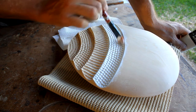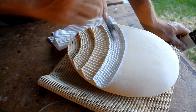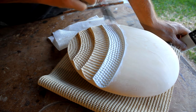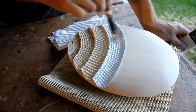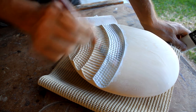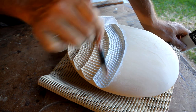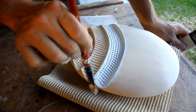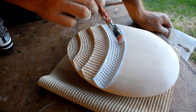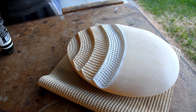So you can keep going over areas and you can sort of dab your brush off and just get the excess paint out of the texture. You don't want to fill up the texture full of paint. So that's starting to dry. And I wiped out all the excess paint, so we'll start on the next section.